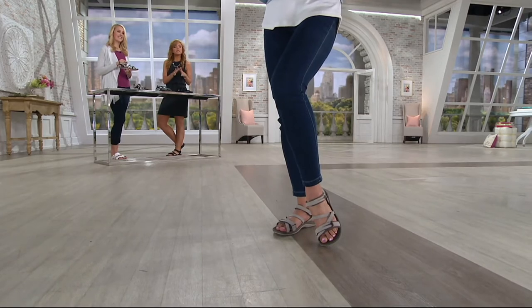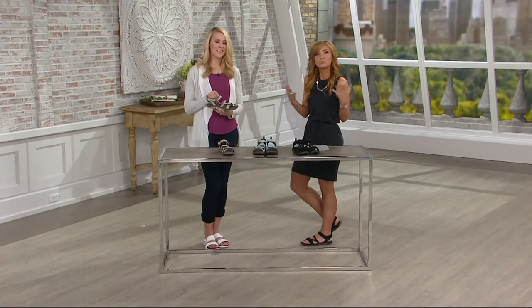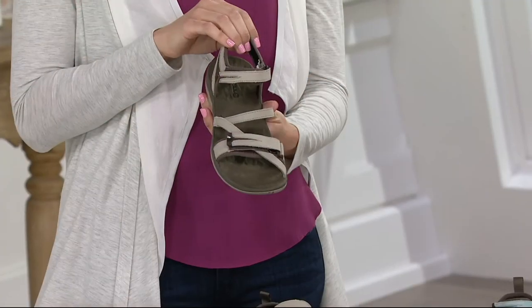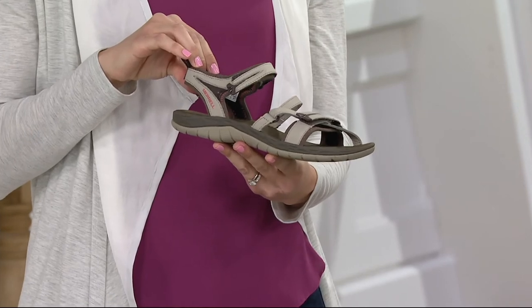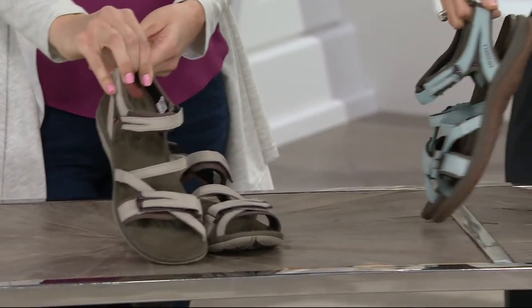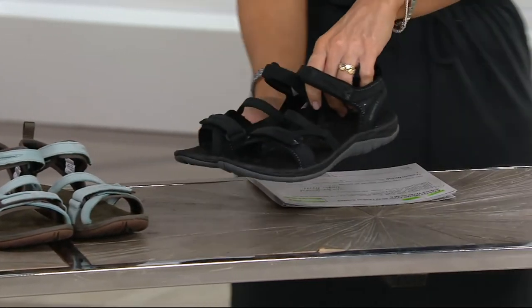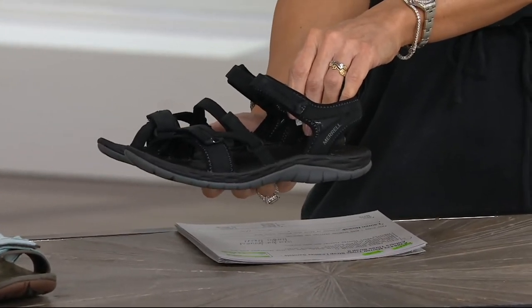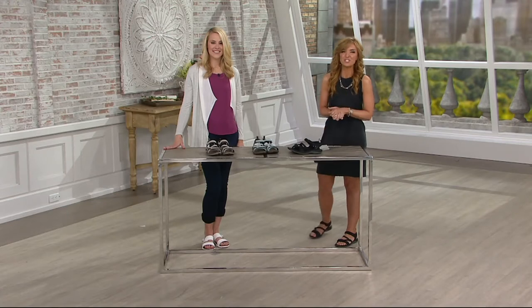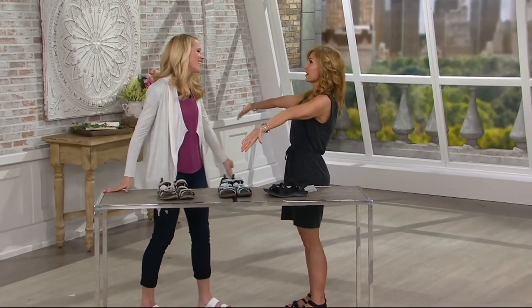If you're on the fence, take advantage of that 30-day opportunity — and you're not even losing shipping and handling this time because it's completely free. Let me show you the color choices once more: starting with the white, which is not optic white at all — it's closer to a taupe story. Next is the blue, that ice blue. And finally the black, which I'm partial to — I'm going to keep these on for the rest of my shift. Item number 8288415, four easy pays and free shipping and handling.